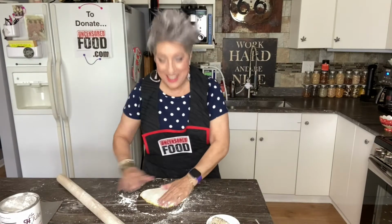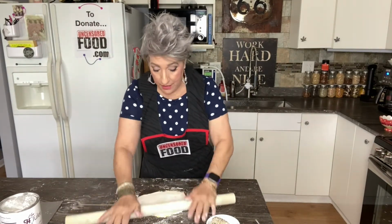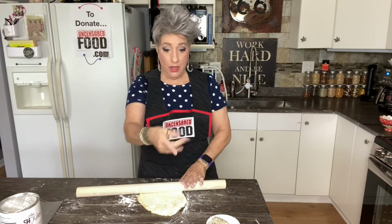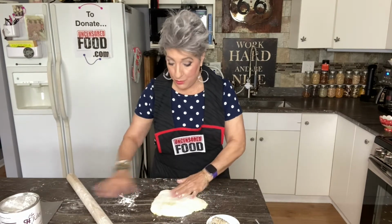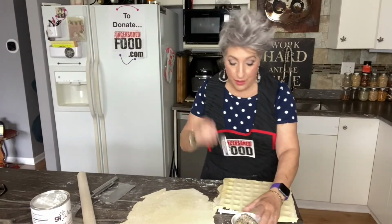Stop. Okay. When you're rolling out your dough, it's important to keep turning it and flipping it from side to side. With this little tool, I'm trying to make it a square. That was freakish how that worked out. When I plan shit, it usually doesn't happen. So keep doing this till you get the top piece rolled out, perfection.